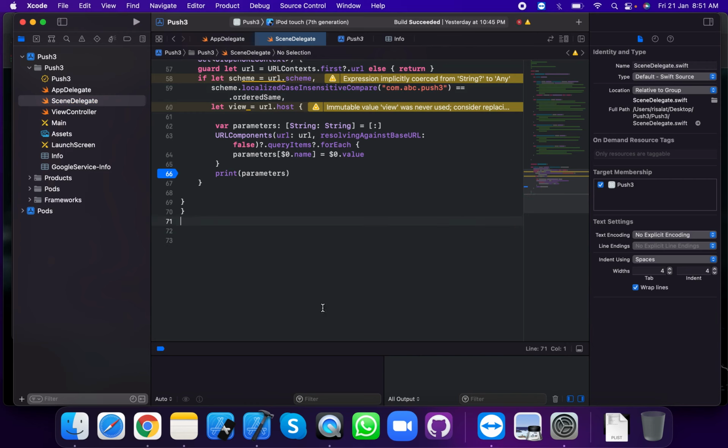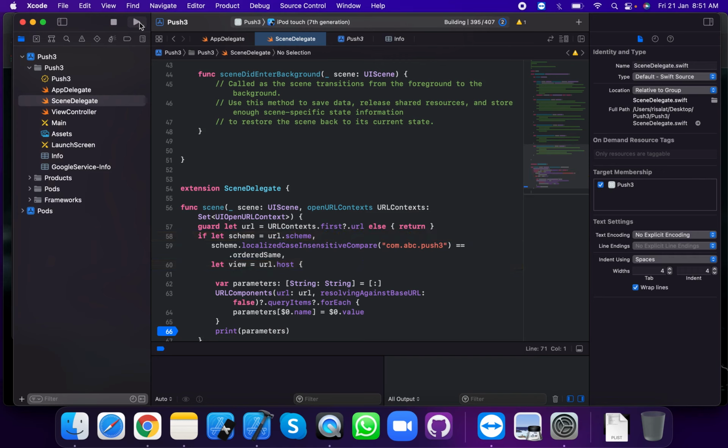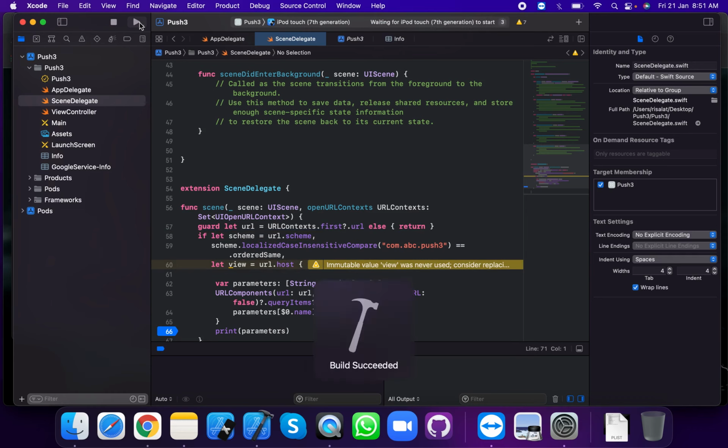Now we're going to run this application. Scheme URL type, open URL context. The first key, then using deep linking by clicking on this event. Run this project.